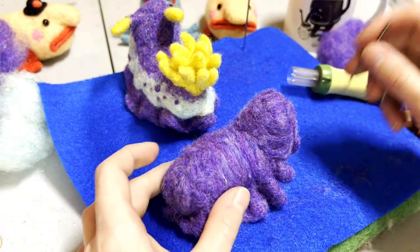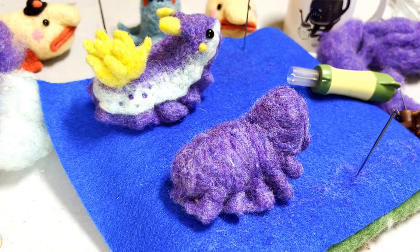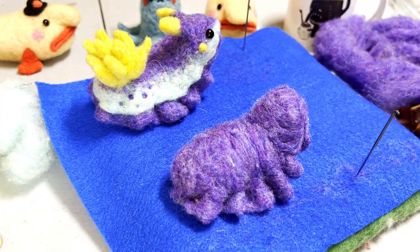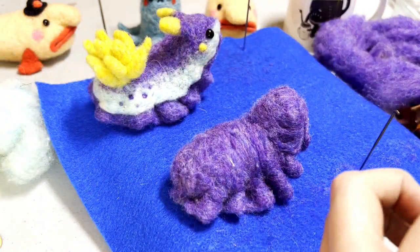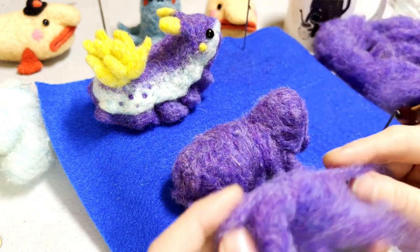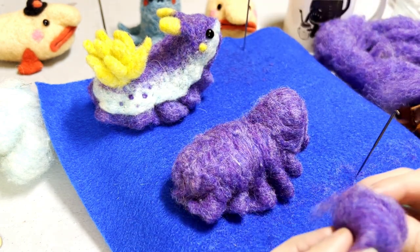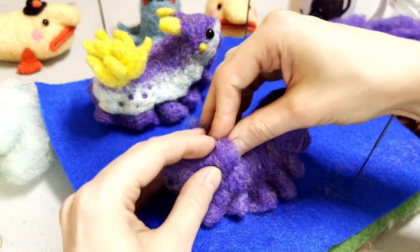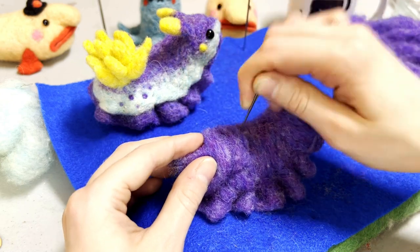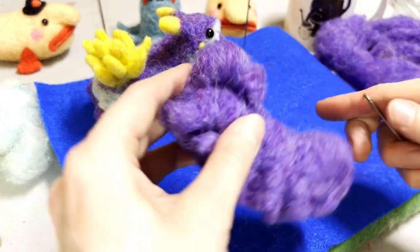Let's see, slug. His bumbry is looking not as perky as I would like, so I'm going to take a little bit. I want to add a little oomph to the back, so I might even roll it up, make a little pillow, and then set that onto the back so I can get a more defined donk.